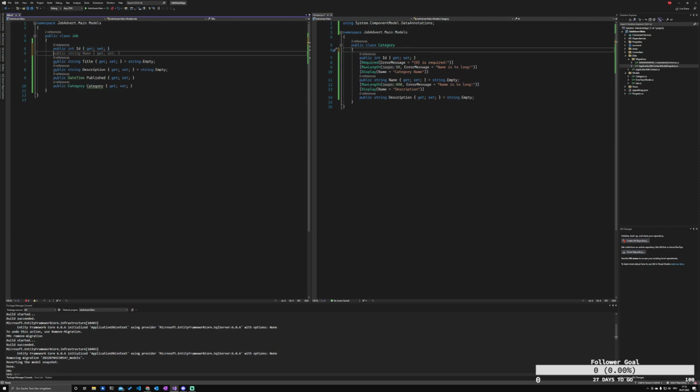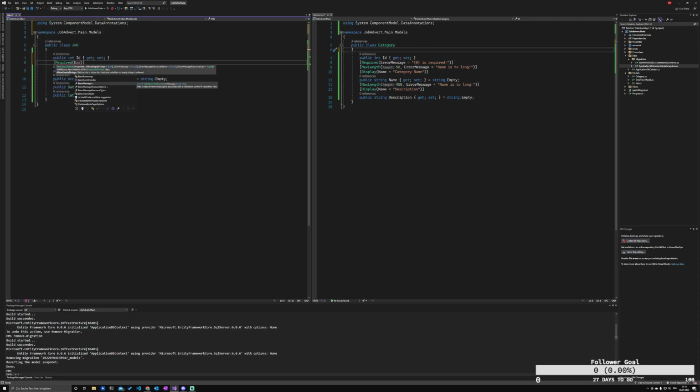So let's go over here and add our first annotation. The first one is Required, and we will add ErrorMessage, let us add first annotations like this, and then ErrorMessage, you see, is required.